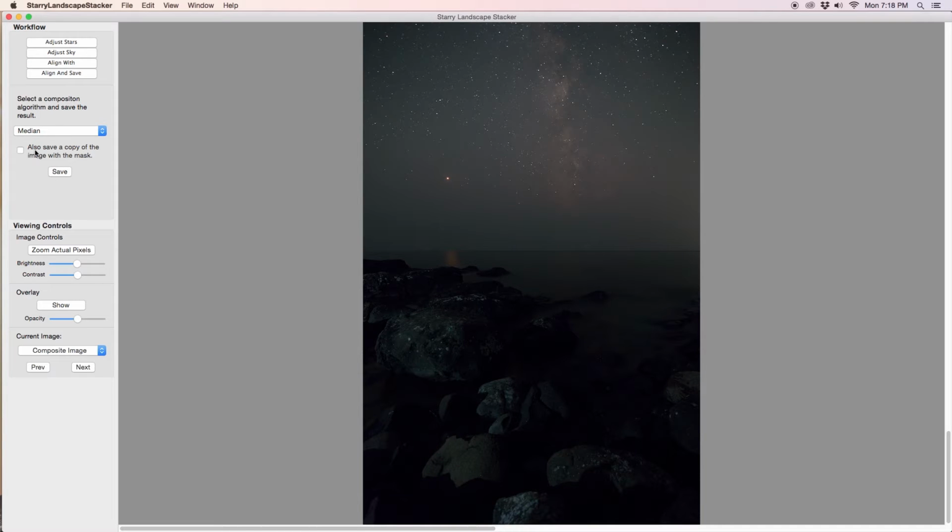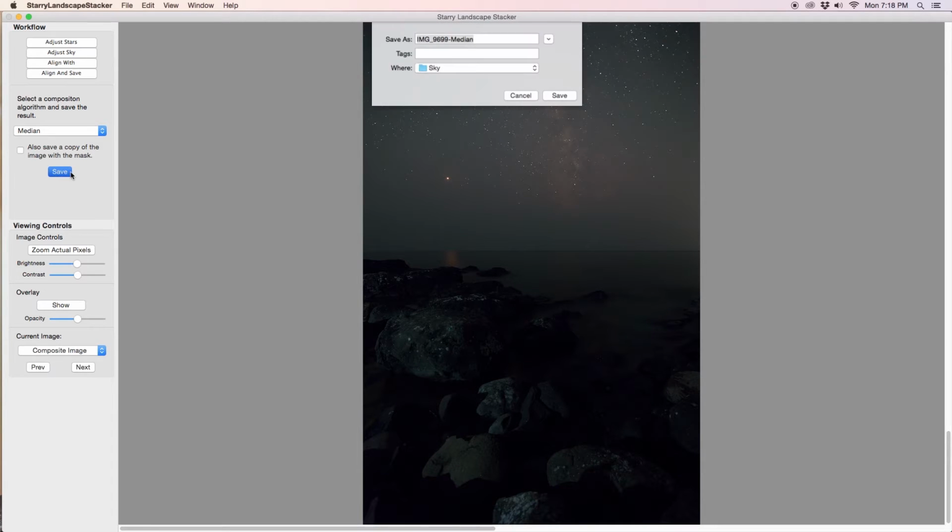I can already see the noise is cleaned up. Yours should be a little bit cleaner. You've got twice as many images. And it did do the median stack. I don't save the mask because you do have the option; it would just save it separately for you. But now, once we finish that, I'll just hit save. And it's going to go back into the sky folder. So we'll just call it Sky Stack.